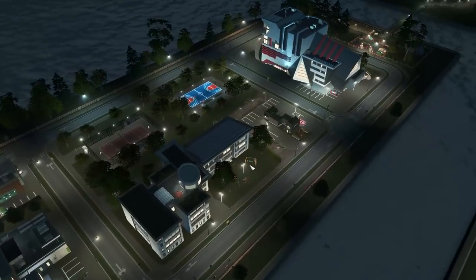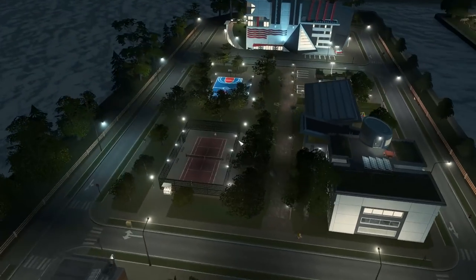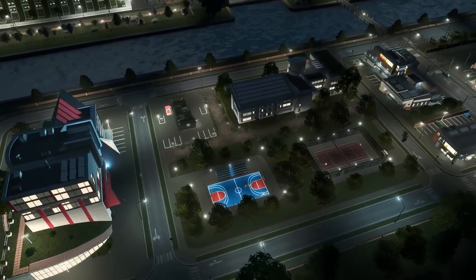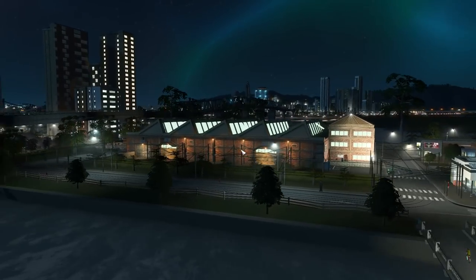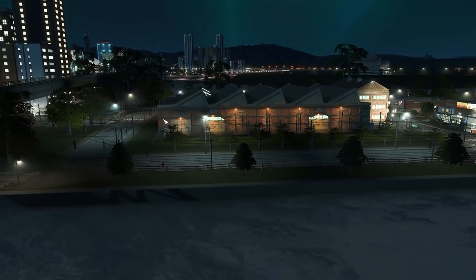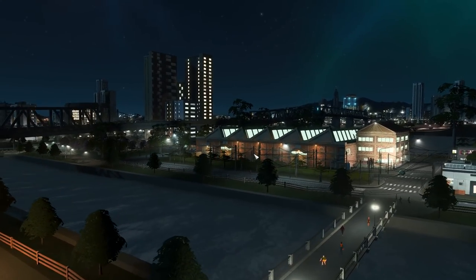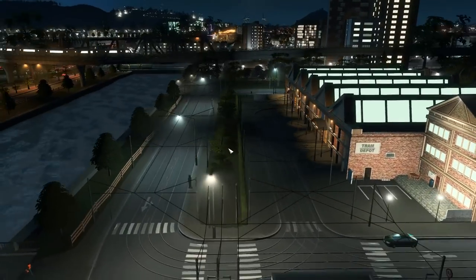I came through adding a little educational area, a combination of the two Green City schools with a tennis court and a basketball court and some nice fencing, nice pathways in between. I used the tram depot for decoration up alongside the waterway here too. Which I think is nice, we orientated the front of the asset to face out to the water here. I think it really makes a difference, especially with these trees out front too.